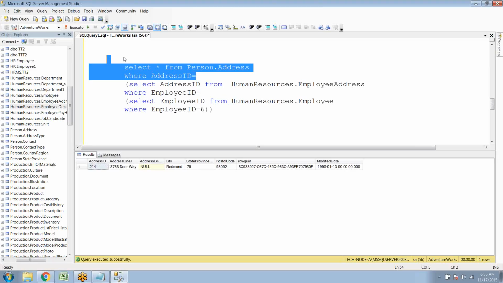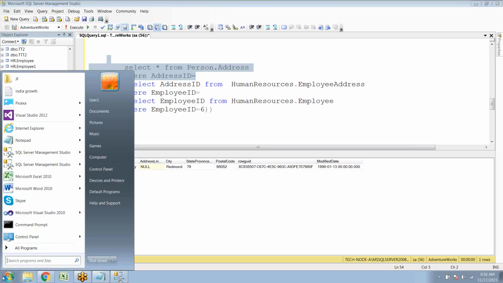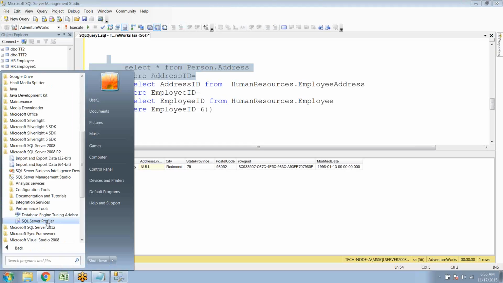There are some tracers, SQL performance tuners, and trace files we will use. Performance tuning is a separate approach, even in SQL. Using those tools we can analyze this. Engine tuning advisors and SQL Server Profiler give the information. We cannot measure it just by considering our time. It would be based on a tool, and you get reports. Based on the report parameters you can decide whether it is an optimized query or not.